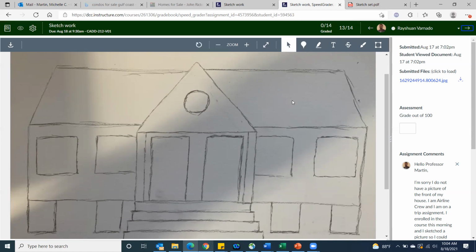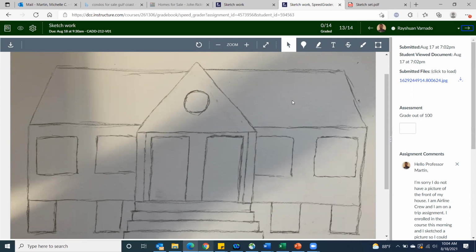Yeah, that's understandable. That's okay, especially at the beginning of class. I appreciate you making the effort and completing the drawing, especially if you're out and still working. This looks great. Obviously, there are two entryways on here, and it's a raised house. Would that be correct? Yes, it is a raised house, and the roofing is interesting because the front porch area of the house stands out a little bit more. I just drew it as if you're standing right in the very front of it.